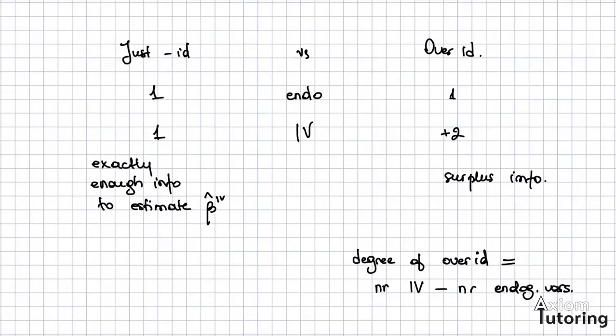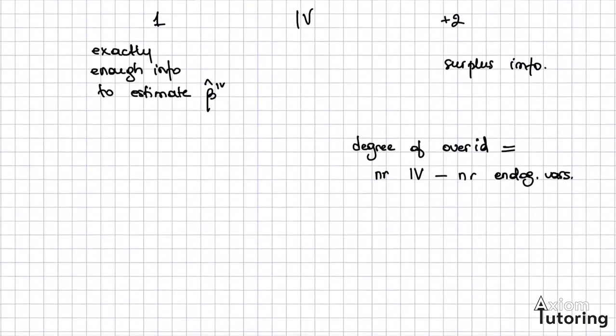With 1 instrument, there is only 1 way to estimate the effect, so we have no choice but to use it and no way to check it. With 2 instruments, we have 2 independent sources of clean variation in X. Each instrument tells its own story about the causal effect. If both instruments are valid, if both satisfy the exclusion restriction, they should be pointing toward the same underlying beta 1. That's the key idea here, okay?